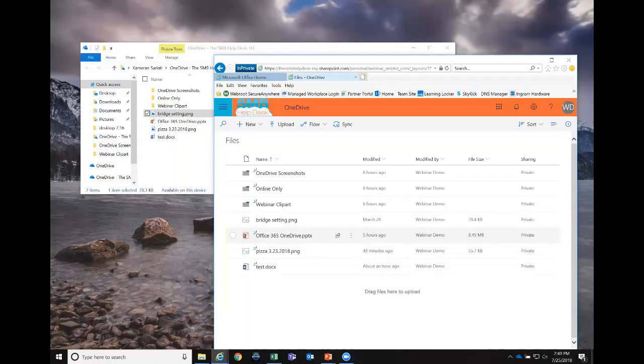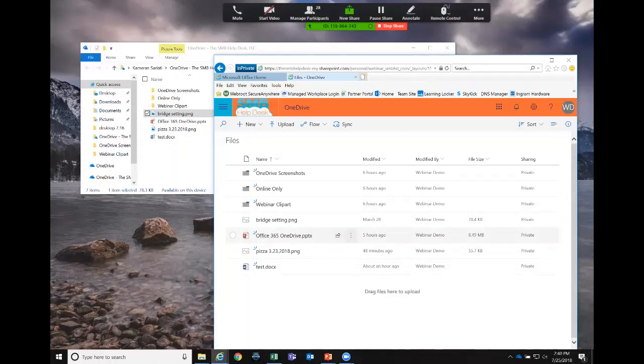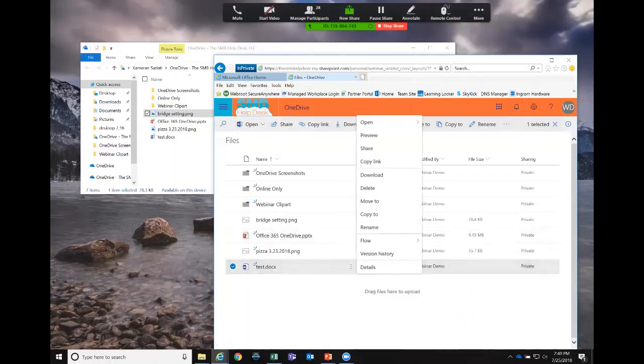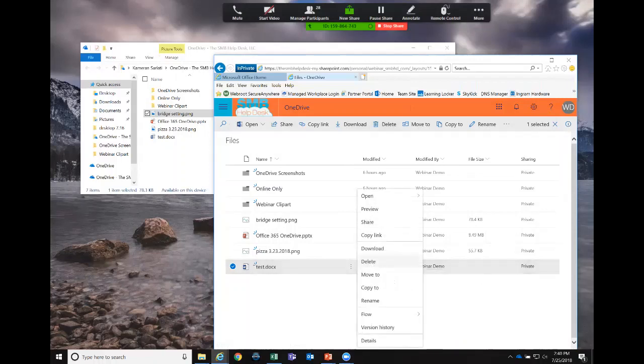Obviously, that's sort of a standard for everyone, but you get the revision history. So let me see here. I'm not really going to mess with this. I got our test doc. So I want to go over some of the options. You can open it, you can preview the file locally. This is called an ellipse, the 3 dots.